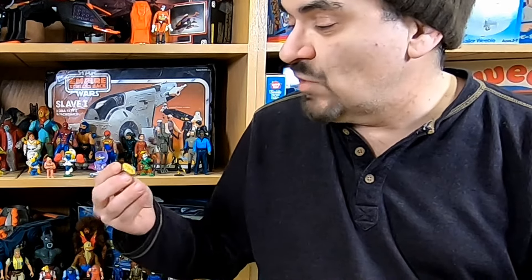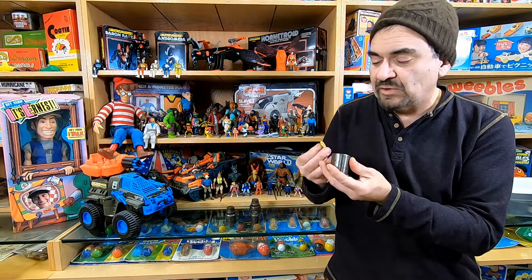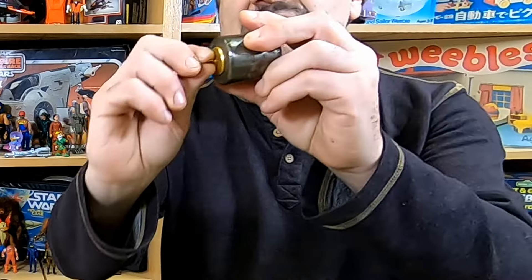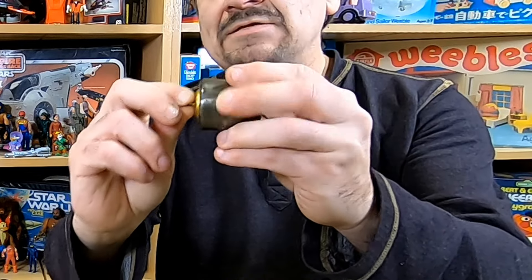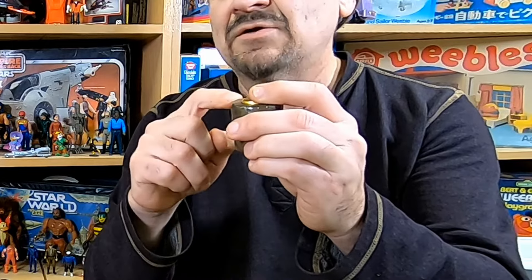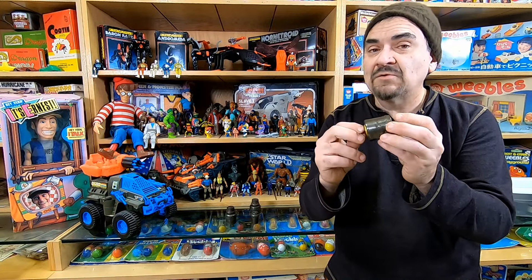Now let me show you what they actually made. They made this button right here. This is actually an original from the 1920s, the same time frame as these. And not only is it an original one, but it actually locks into the actual die itself. So this one was stamped either off of this die or its identical twin. These match — they're from the same era, the same time frame.